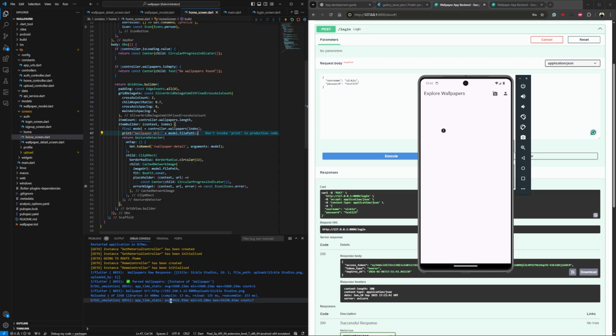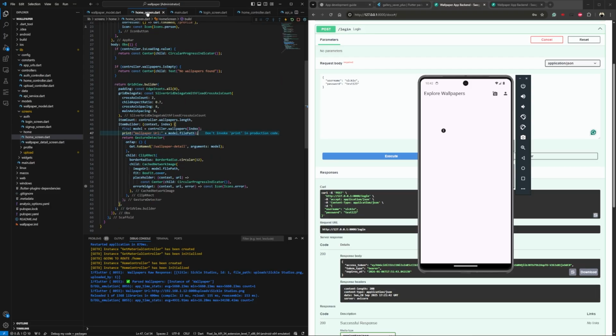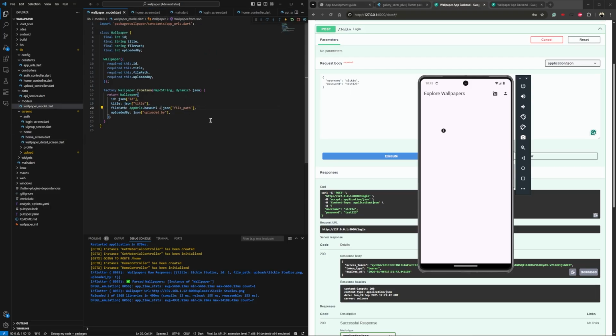So this is the path that is coming up. You can see uploads, and there should be a slash. So I'll go into the wallpapers model and add a slash over here. I'll simply add this, and then parse it again later.